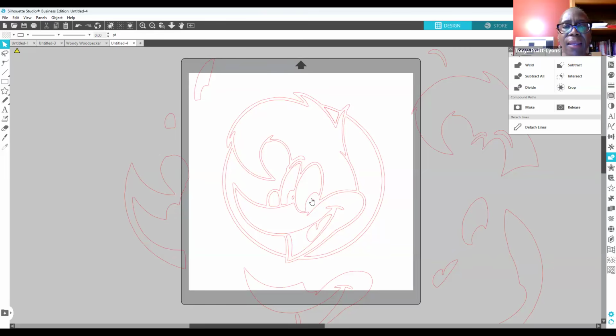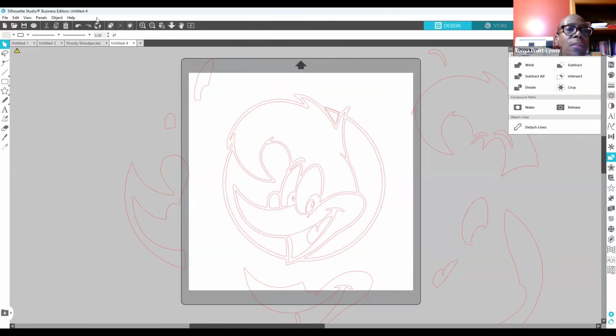So we have that, and now I think I moved the mouth there. I moved that. So the only thing I left here were the eyes. And I believe what I did was I made the eye bigger.